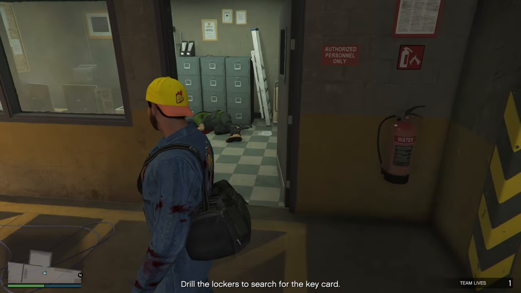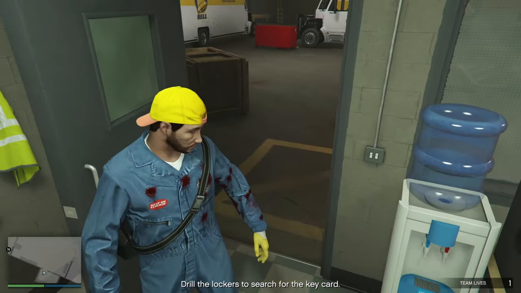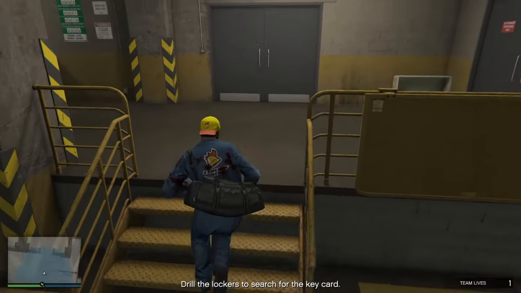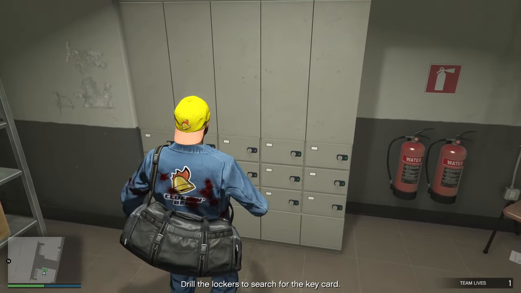The thing is, I don't know where the lockers are. I thought these were the lockers, that's why I killed this guy, and maybe that's why I was caught. Let's see where the real lockers are. Are these the lockers?